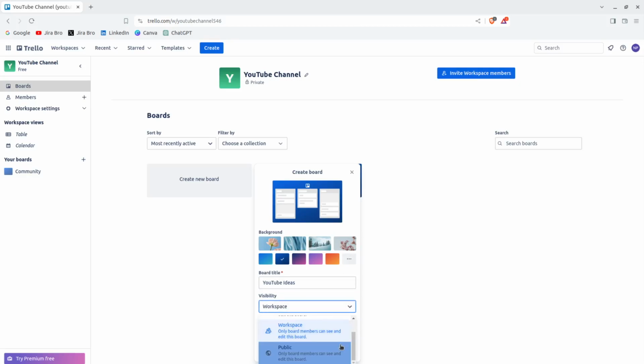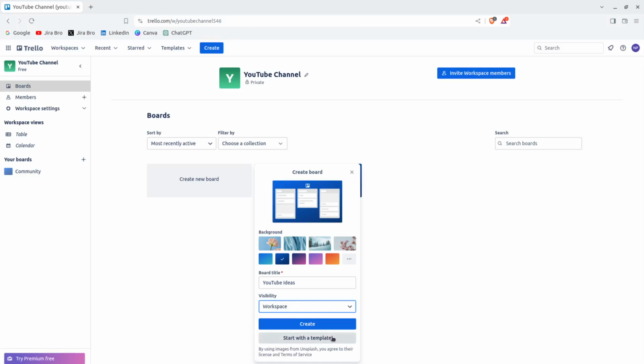You can select the visibility in 3 ways: public, in a workspace where only board members can see and edit this board, and private. Public is that basically only board members can see and edit this board. So I don't know why. Okay, I understand. All right.